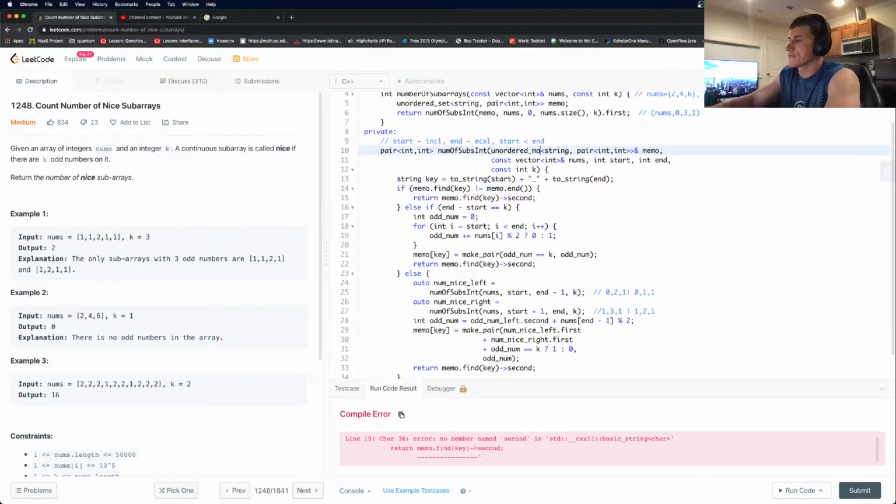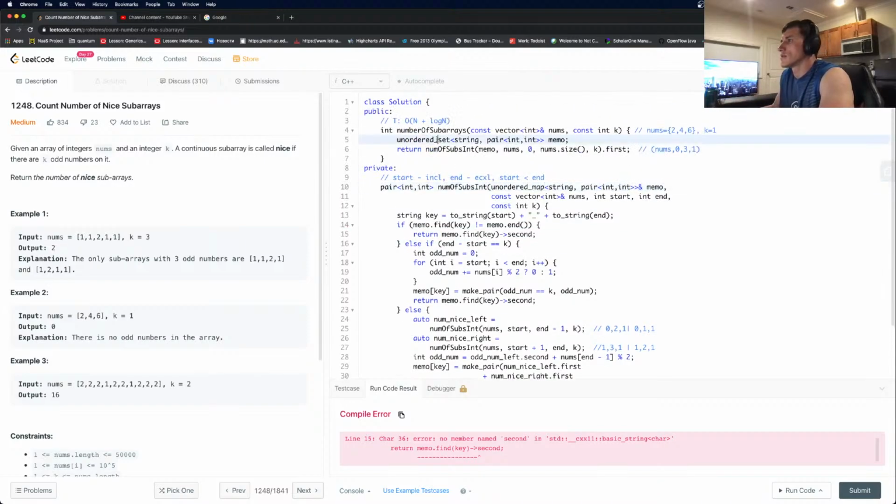Oh, Jesus. It's an ordered map. That's why, no, it still should be just key. Yep, that happens.